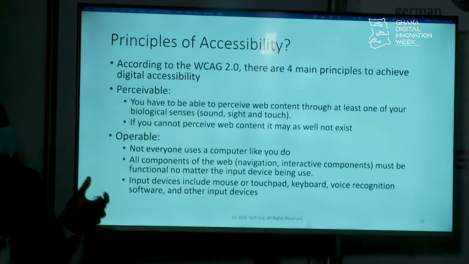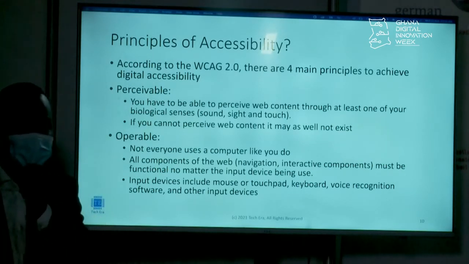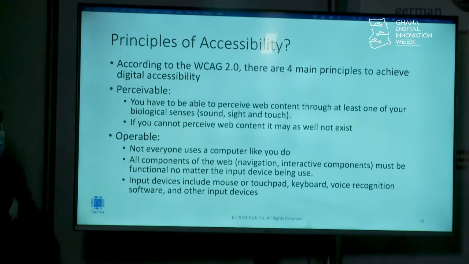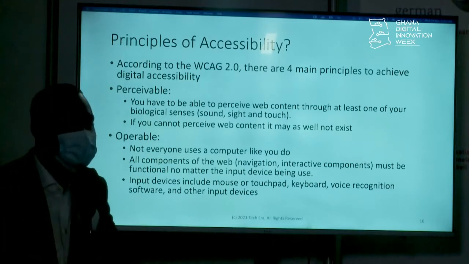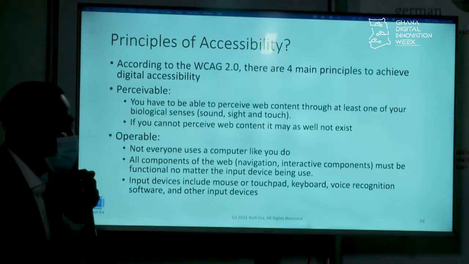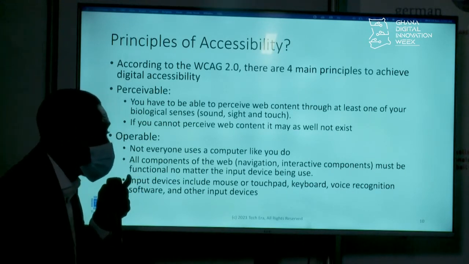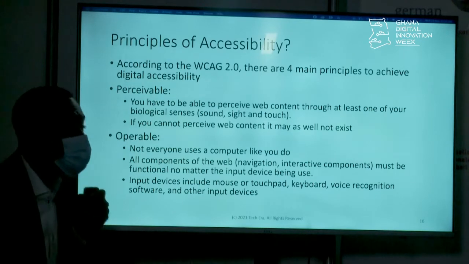So you realize that there are so many people who are not able to buy things on your website or use your e-commerce website, not because they are disabled, but because maybe at that point in time, they were carrying their baby. So they wanted to use their voice recognition. But because your website is not compatible with voice recognition, you missed a customer. Right? And the point about 20% of customers being disabled is actually a fact. 20 to 25% of your customers are disabled.